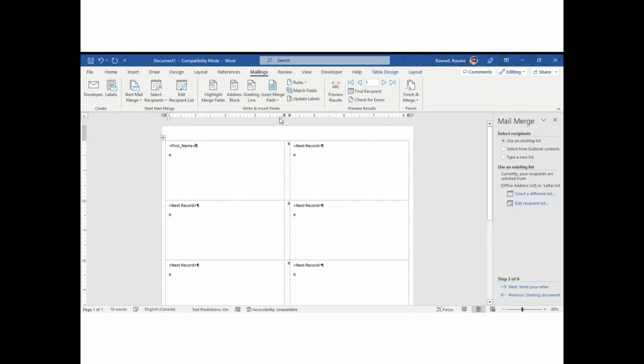Now, they should show up as a full label. So I have to have a look at that and see why they are not showing up as a full label. But when we finish and merge these, they should not go to individual pages. It should create individual records. So it should go as the next person.